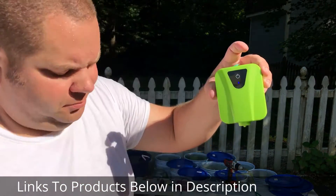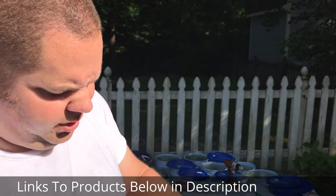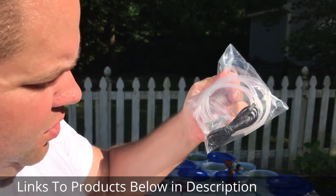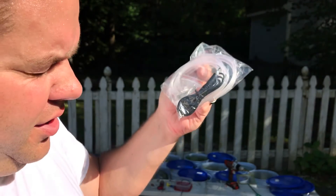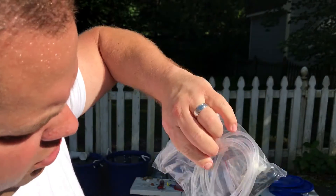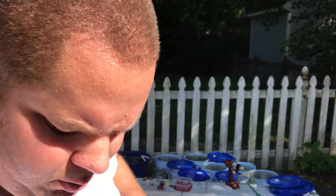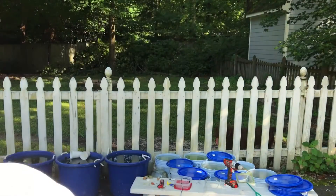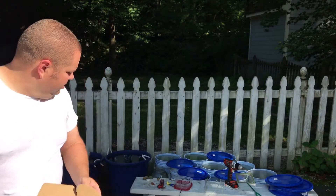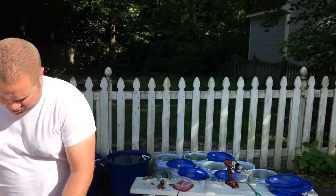This is the actual pump right here. It comes with this little kit. Look at the airstone. It has the airline and USB connection so you can run it off your computer — kind of interesting. A little clip, the airstone like I said, and obviously the solar panel right here with approximately a five or six foot cord.